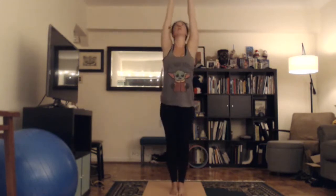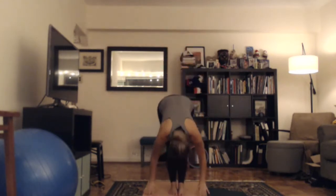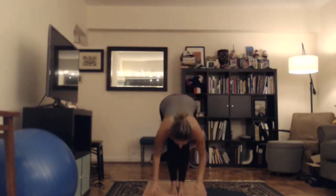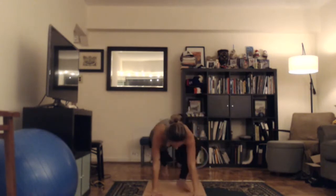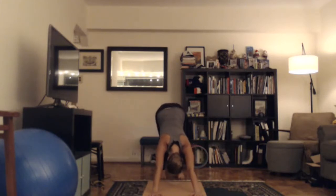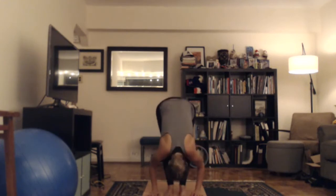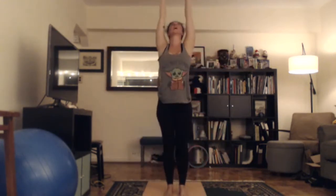Change — feet together, arms over your head. Optional vinyasa. Inhale, looking up. Exhale, bend your knees, fold forward. Inhale, halfway lift. Exhale, bend your knees, put your hands on the floor, step back, keep exhaling, lower down. Inhale, come up into your baby cobra or up dog. Exhale, tuck your toes under, lift your hips up, down dog. Bend one knee, straighten the other, lift your hips. Take an inhale, take an exhale. Inhale — look between your hands, step forward. Exhale, drop your head. Inhale, reach your eyes, come up, looking up overhead. Exhale, hands down at heart center. Wonderful.